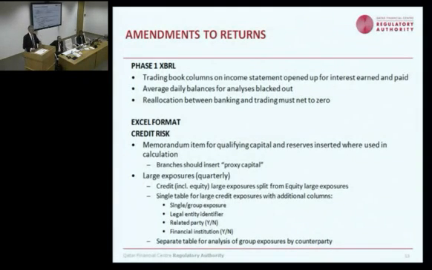And then there's a second table. If you had a group exposure, what is that disaggregated? In other words, what are the counterparties that make up that group exposure? And then separately, we ask for large equity exposures. If you've got a large exposure that has an equity element, you do report that there. What we're asking about in the equity portion is, is there an equity exposure that in itself is a large exposure? So that's the distinction. Top part is credit. The last little table is equity.